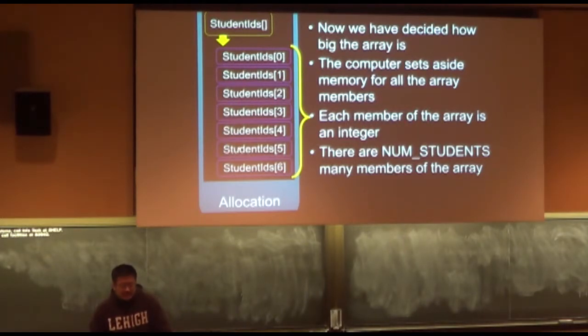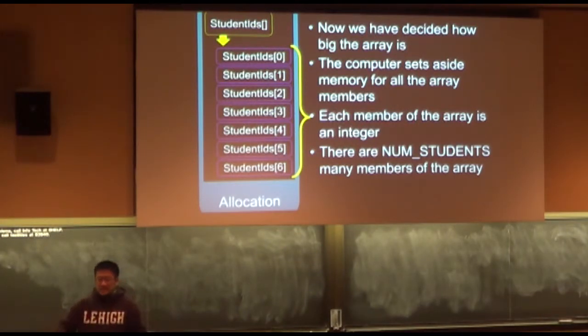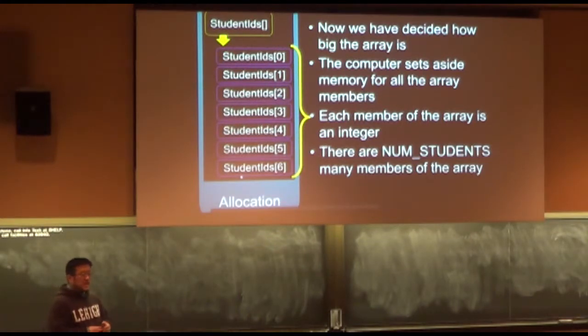So once I've allocated this space, I now have 5,000 new integers that have not been assigned. When I create a single integer variable, I can't use it until I store a value into that integer variable. The same thing is true for all of these variables, except now I have 5,000 of them because num students is 5,000. So each one of these variables hasn't been assigned. It's just an empty integer.